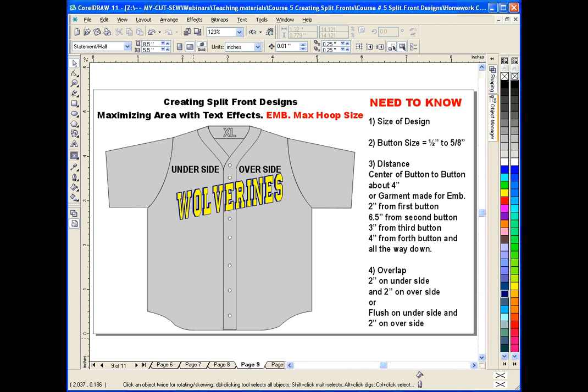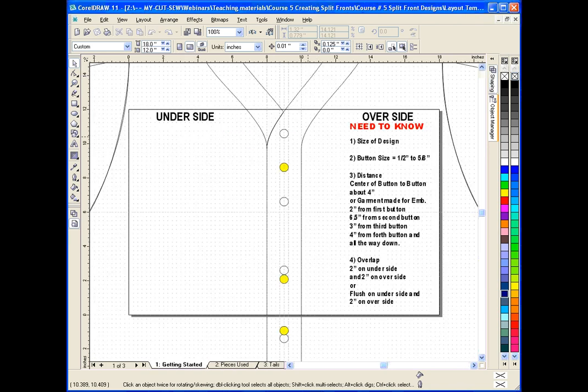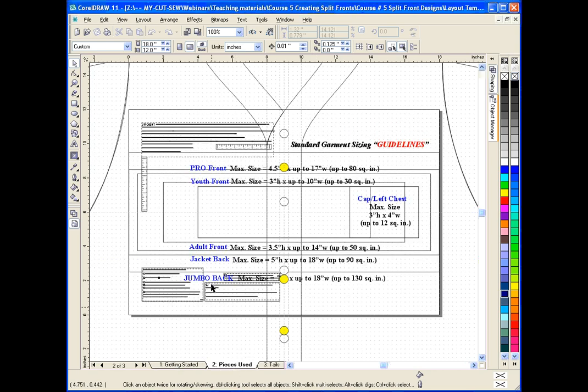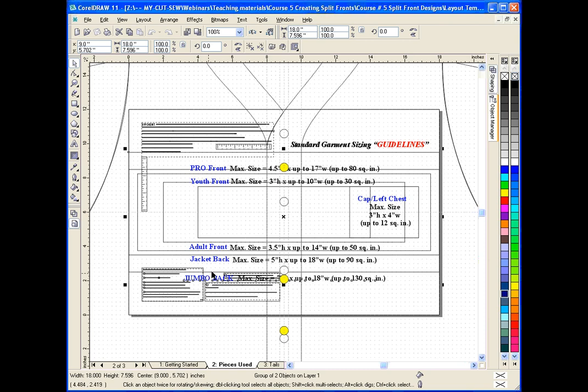Now, if I've got something that I want to be oversized, let's go back to our layout template. Again, we need to know the size, so it's going to be oversized. One of the biggest sizes we have is what's known as a jumbo back.